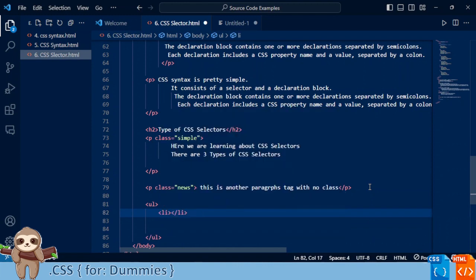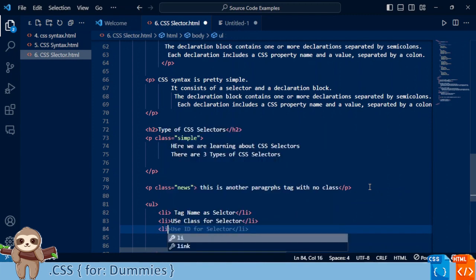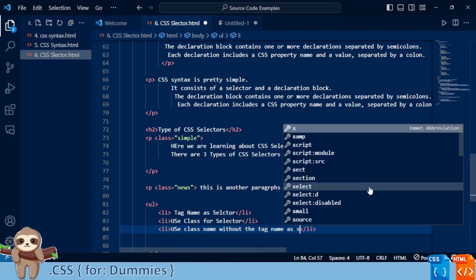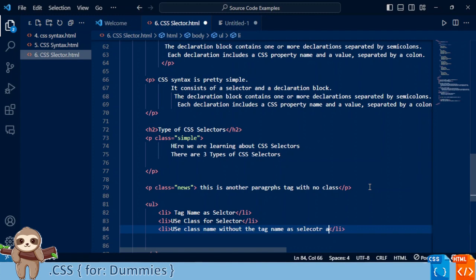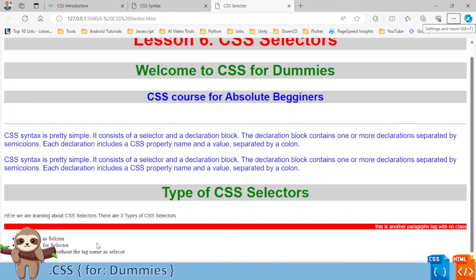I can say use tag name as selector, I can say list item, use class for selector, I can say list item, use class name without the tag name as selector. Okay, so now what happens? Control C, come here, the text is there, we get an unordered list. Wonderful, no problem with that.